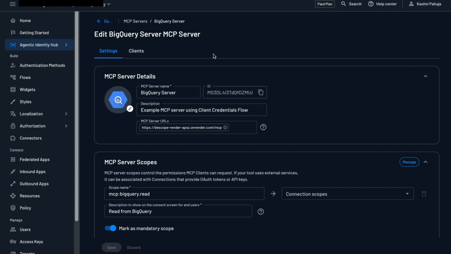So that is identity for autonomous agents with Descope. What we ended up with is a holistic identity layer for our agents. They authenticate through a non-interactive OAuth flow, they request delegated and policy-backed access to resources, every credential stays locked inside Descope, and every action is scoped and auditable.